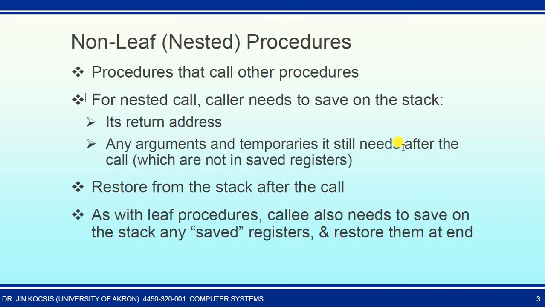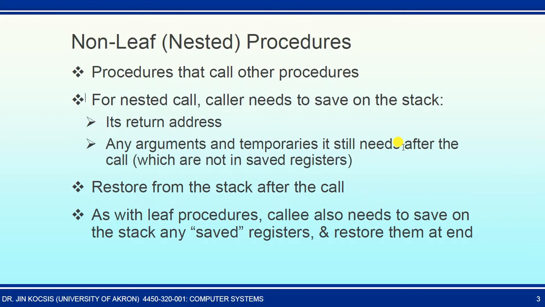In the last class, we talked about leaf procedures, right? And we also talked about non-leaf procedures, or what we call nested procedures. What's the difference between these two procedures? Please pause here and try to answer by yourself. The difference is that a leaf procedure will not include any procedure call. In other words, it plays the role of the callee, potentially called by the caller. A non-leaf procedure will have procedure calls. In other words, it plays the role of a caller and will call other callees.